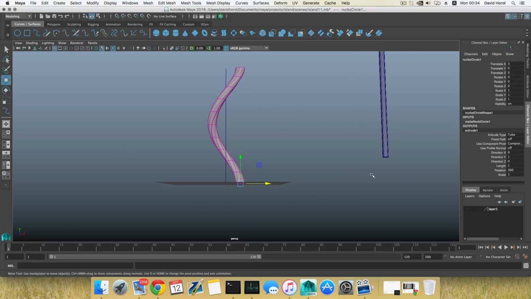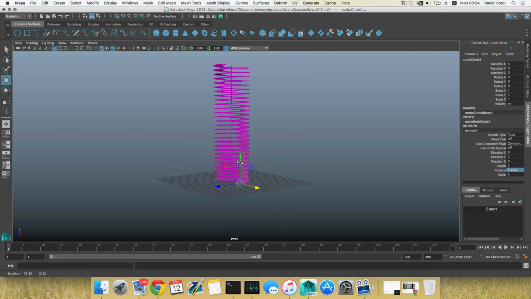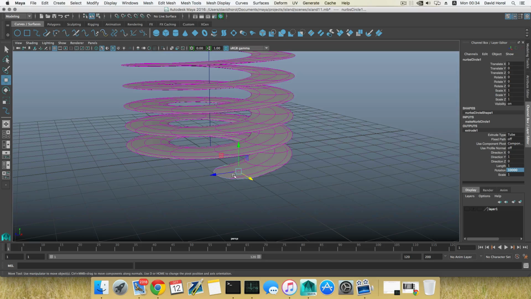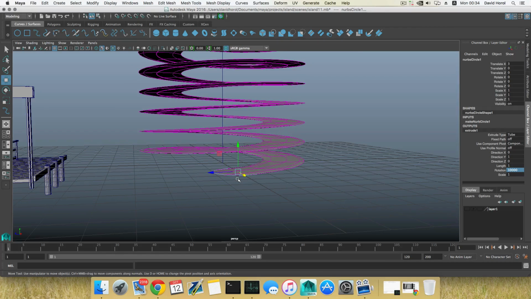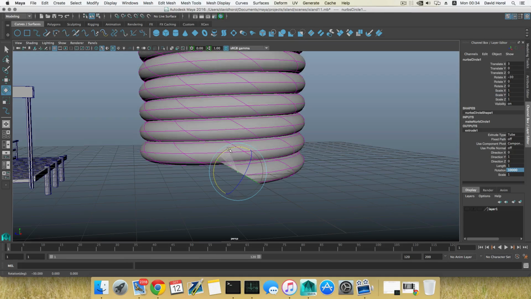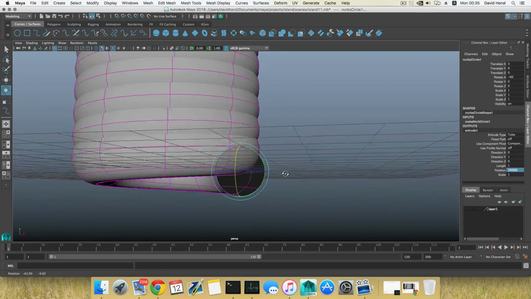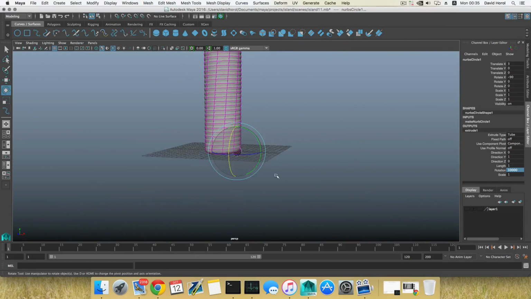Now you want to go over the rotation again, and I think you can do it all earlier without the 360, but I'm gonna type in something like 10,000. Okay, so we will get something very huge, big, like that. Now, while the NURBS circle is still selected, you want to switch to the rotation tool, hold down the J key, and simply rotate this 90 degrees that way. Okay, see? Now look at this coil.